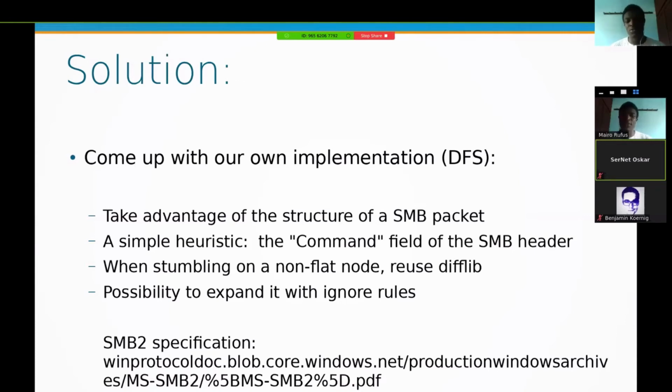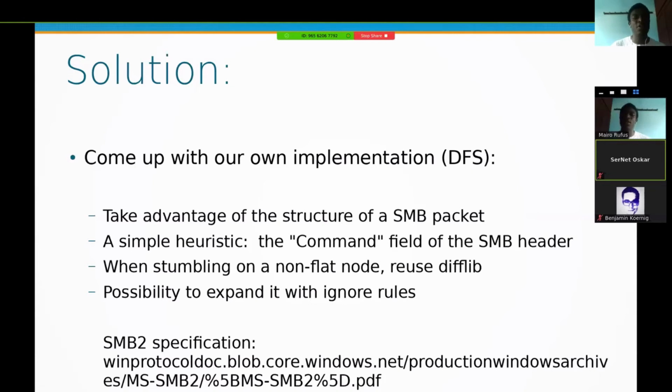If the two SMB headers don't have the same command field, it doesn't really make sense to compare the two, because they are two fundamentally different packets. And in the detail of our implementation, if we stumble on a non-flat node, we just reuse difflib in this case when the command field is different.